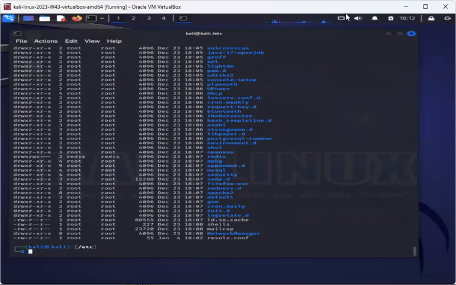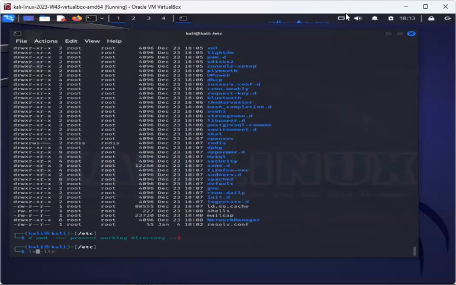So far we've done pwd, which is present working directory. We've done ls, and we used -al. We used ls -ltr, and this gave us the contents of the directory.